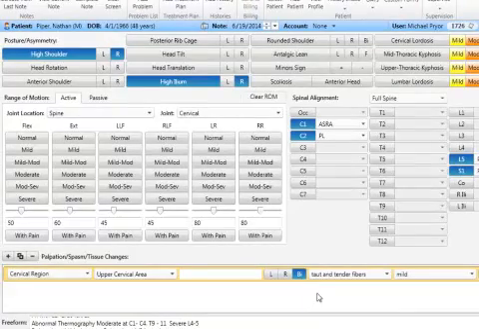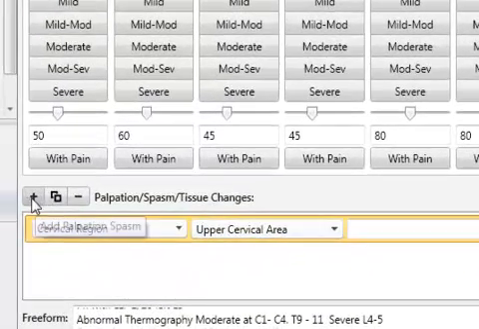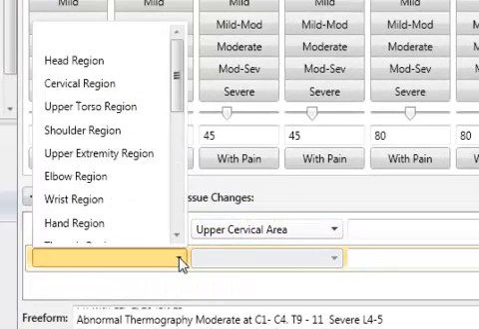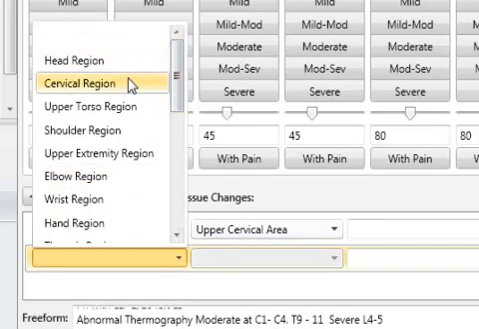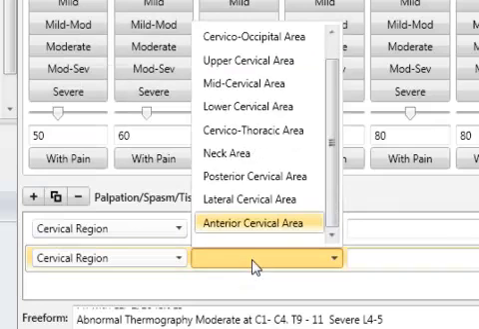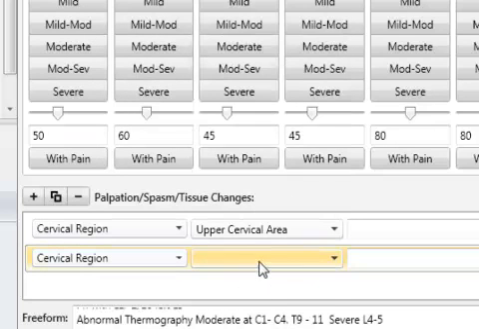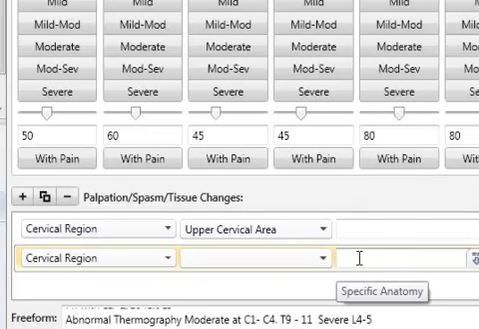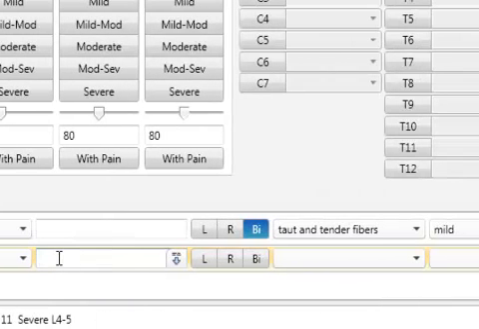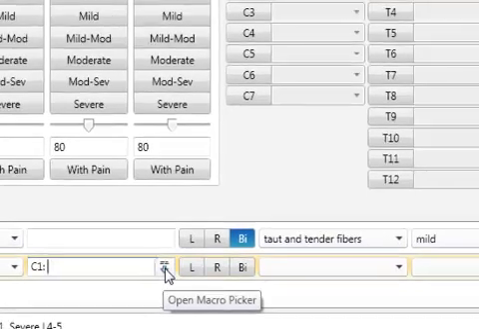To do a MoPAL finding, we're going to open another box, and we're going to choose our region, cervical region. Okay, and we don't want to choose a specific area, but we do want to choose a specific anatomy. So we want to put in C1. Okay, and then we're going to choose from our macro picker.